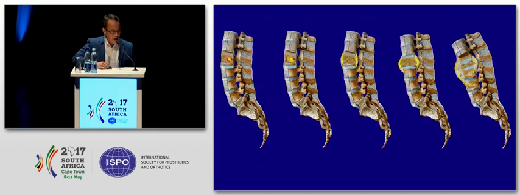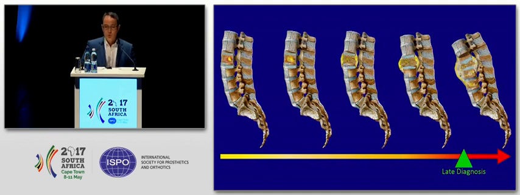It is at this point in time that the book will show you that patients start coming to doctors, and this is the time that they get to be diagnosed. And when you're diagnosed at this point in time, it's very, very late in the disease process, and patients usually have big instabilities of the spine and deformity of the spine that we, orthotists and prosthetists and doctors, should initiate our treatment with.